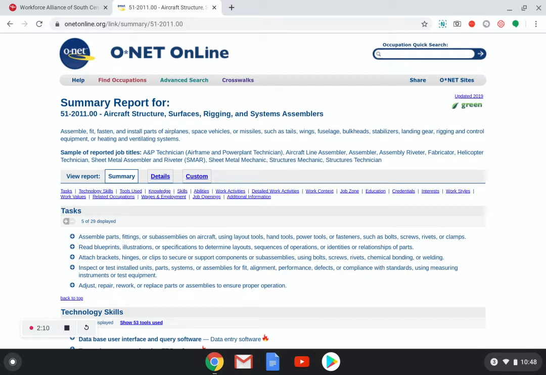If I was in aircraft as an assembler, this will give some information as to what assemblers in the aircraft industry do. Beneath that, it'll give sample reported job titles. This is the piece that I was talking about that can become helpful if you start hitting a dead end on the job boards by putting in assembler and you get the same results over and over again.